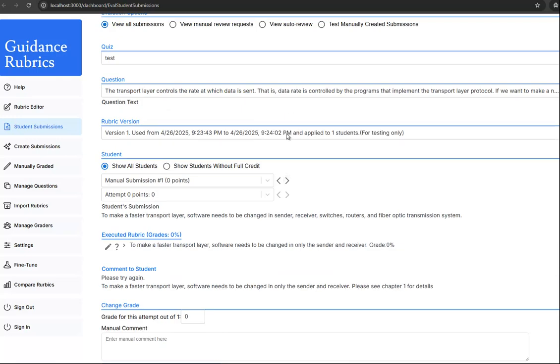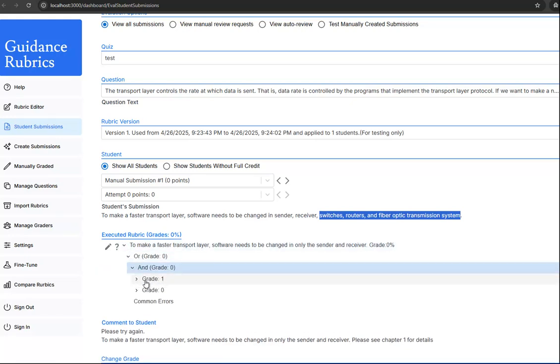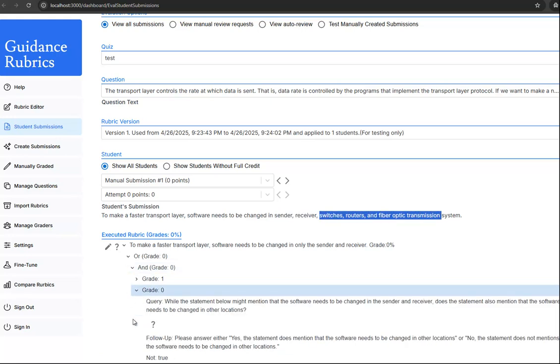And let's look at the final one. This is the one that was a little bit tricky because it correctly identified the software needs to be changed in the sender and receiver, but then incorrectly specified that it needs to be changed in other locations too. Indeed, they got 0 points. Drilling down, we see that they got full points for the first part, so they did correctly identify sender and receiver, but they incorrectly mentioned that it needs to be changed in other locations, so they got 0 points.